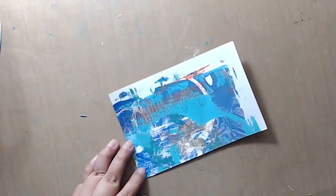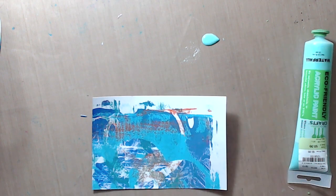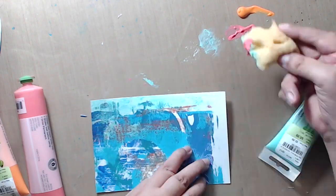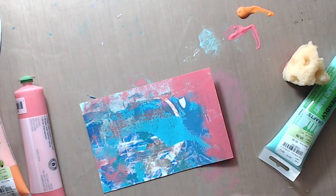I'm cutting it to 4x6 and then I'm going to be adding some different acrylic paint on top of it, stamping it with some stamps. I'm using some rubber stamps and also a wood carved stamp that I have in my stash. I'm going to be just layering it and adding some more color to my background. And then eventually I'm going to add some red paint and create some poppies on it as well.